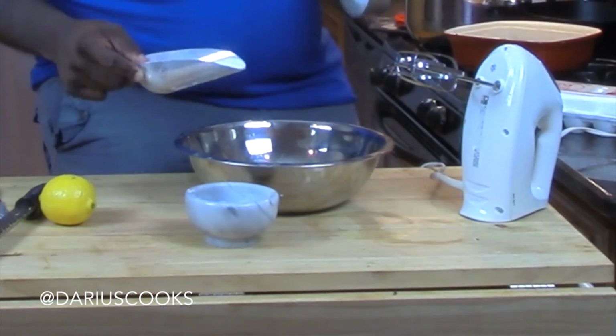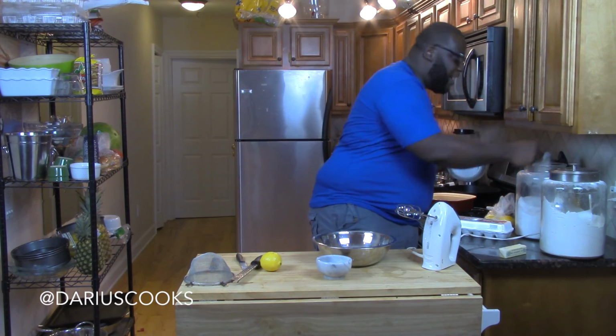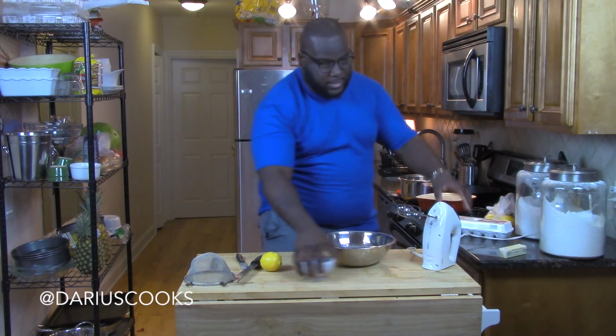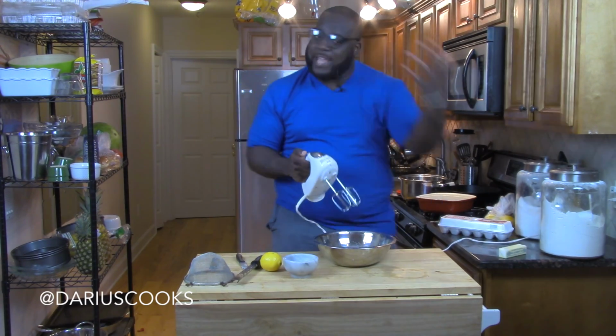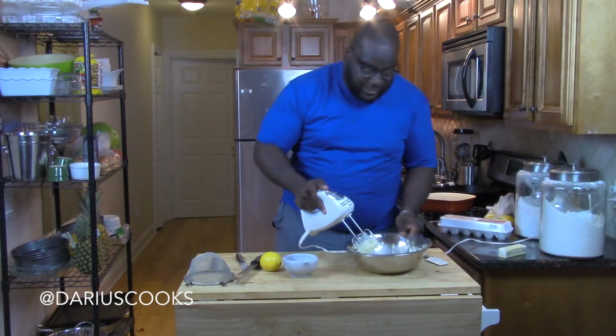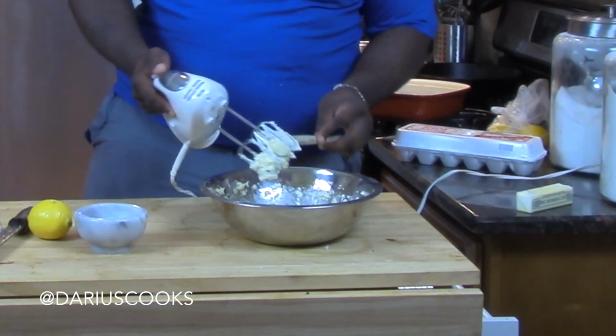So this is about a cup, all right? And then let's see, a half. That's about a half, all right? So I'm gonna cream this together until it's nice, light, and fluffy. All right, this is nice, light, and fluffy. You want this sort of pale yellow color.